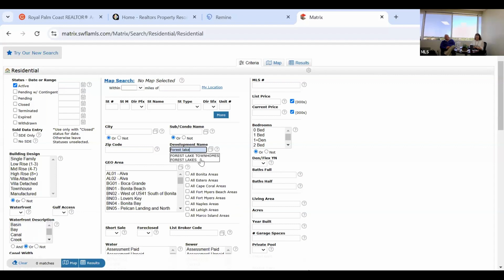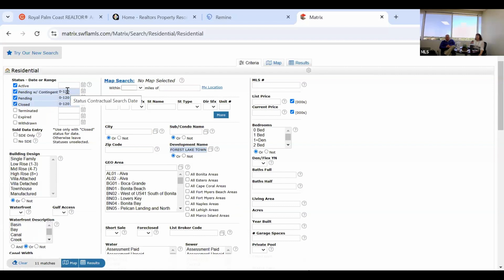Forest Lake Townhomes, and I want to see what the competition is, what's active, what is actually under contract, what's actually closing, not just the dreamers, but the people getting it closed and done here, and see what properties closed for. And it automatically goes out to 3 months.